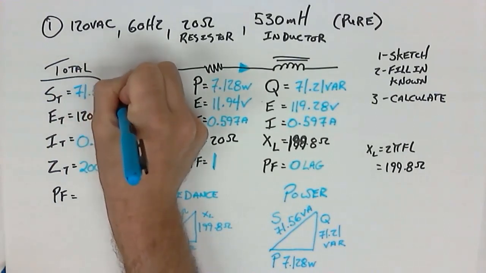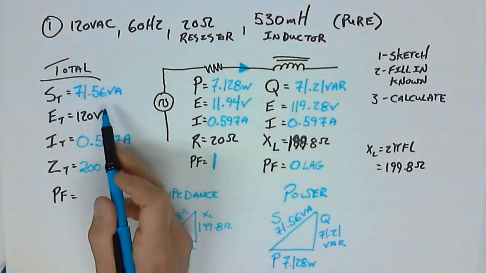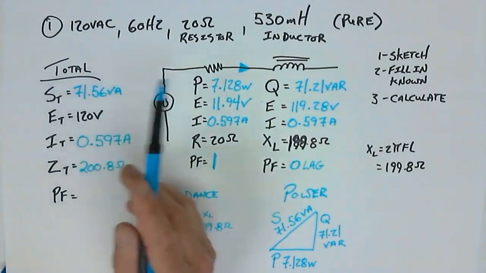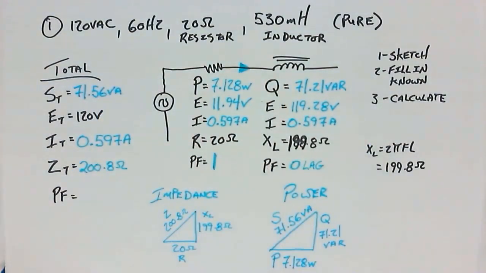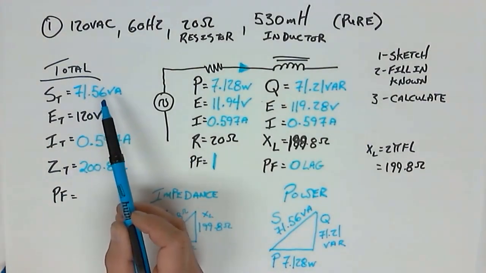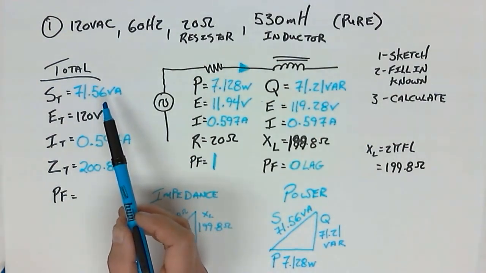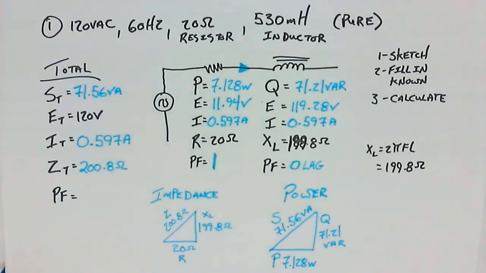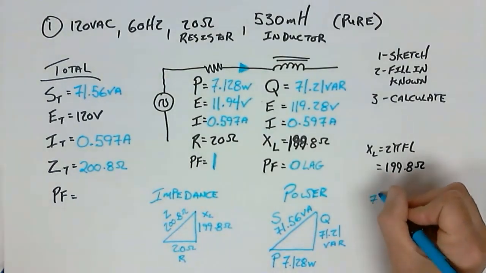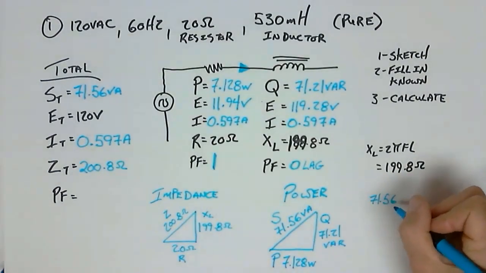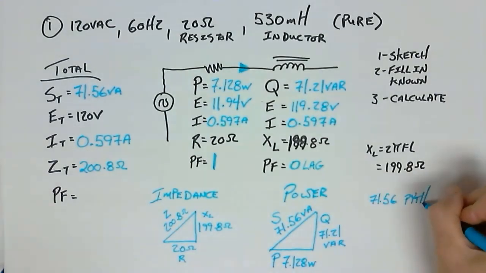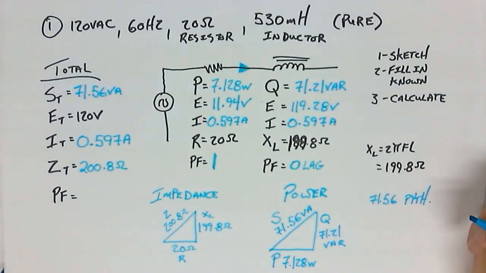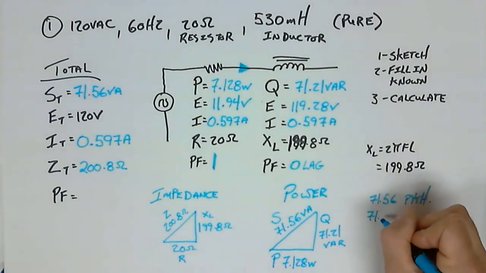So what I want you to realize is that there are two different methods to calculate many values throughout a series RLC AC circuit. And they will render slightly different values. The difference in these values is what we say negligible. We were looking at a difference between 71.56, which was Pythagoras, and what I worked out on my calculator with a power formula, 71.64.